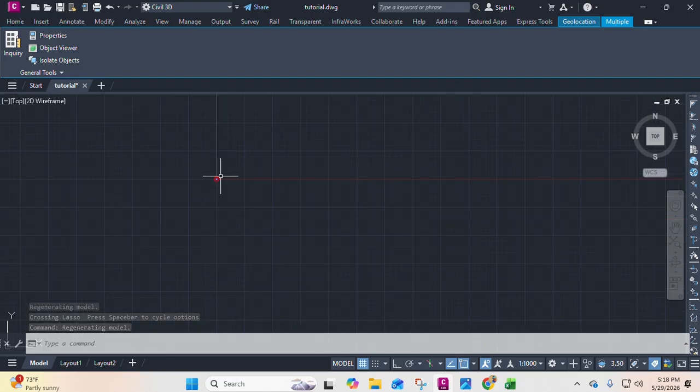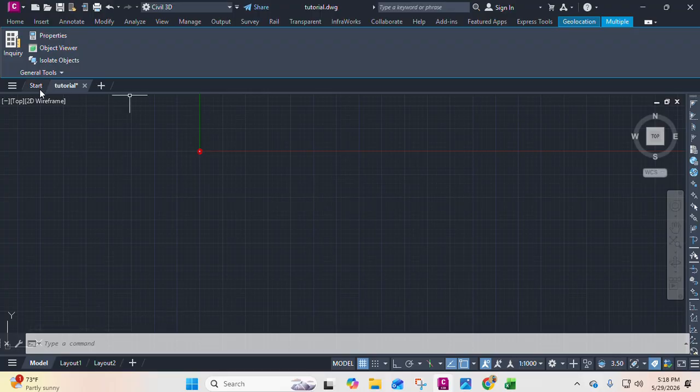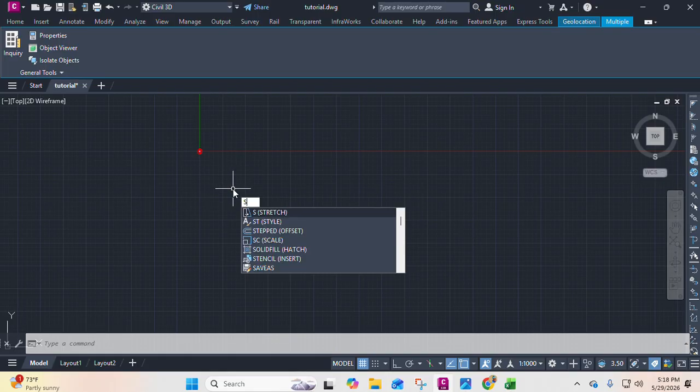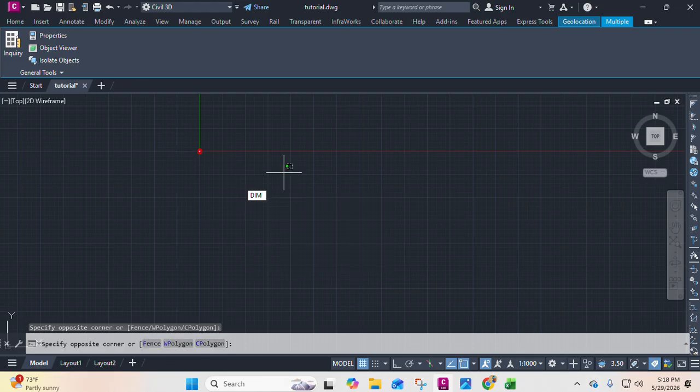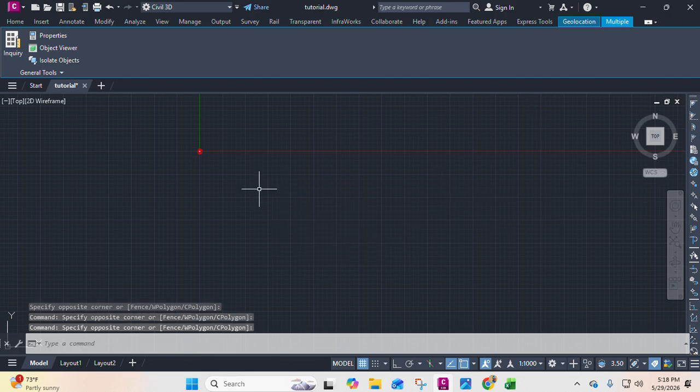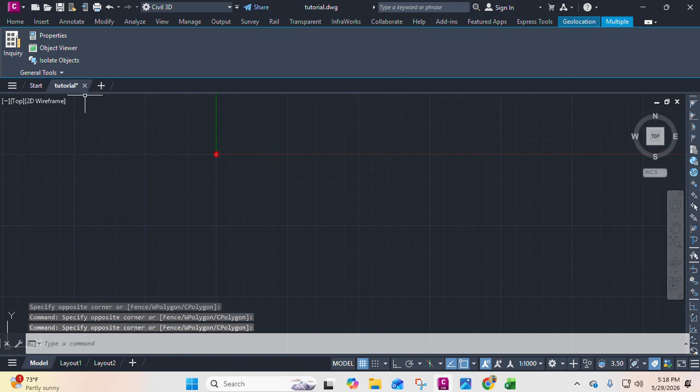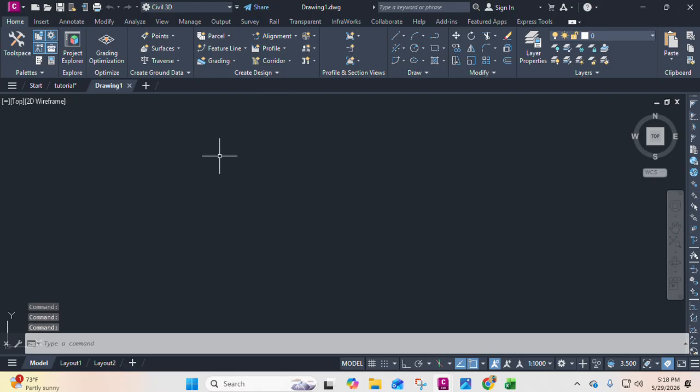There is always a good practice: whenever you are doing your settings, make sure you deal with the style. You set the style properly, then you do the dimension style properly, then you do your units properly, and finally, now that we are advancing, it's always a good practice to set the geographical location, the coordinate system, whatever.